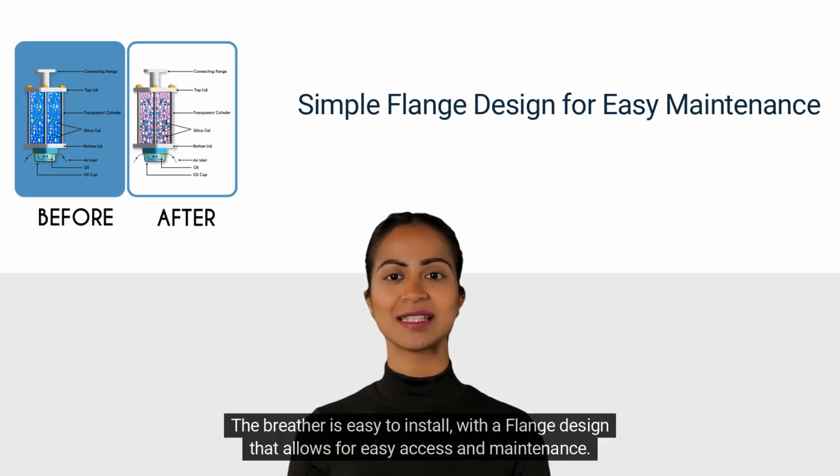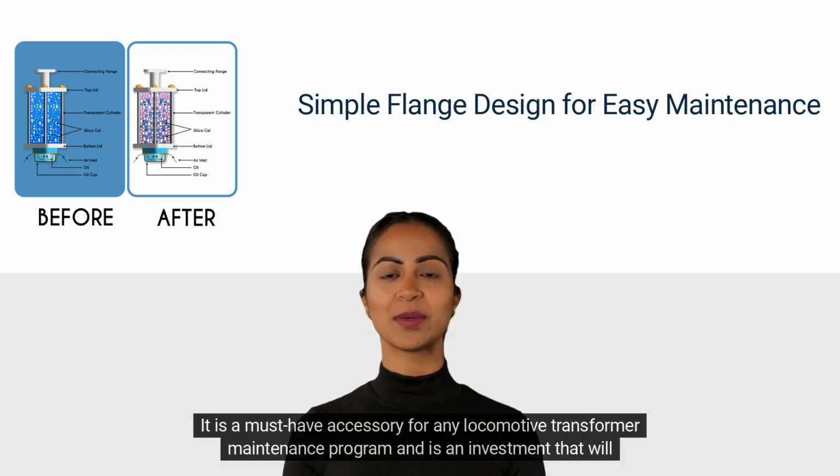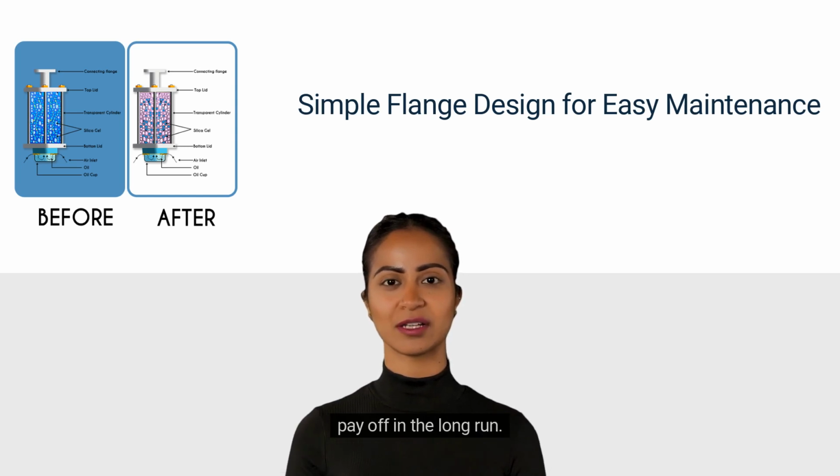The breather is easy to install, with a flange design that allows for easy access and maintenance. It is a must-have accessory for any locomotive transformer maintenance program and is an investment that will pay off in the long run.